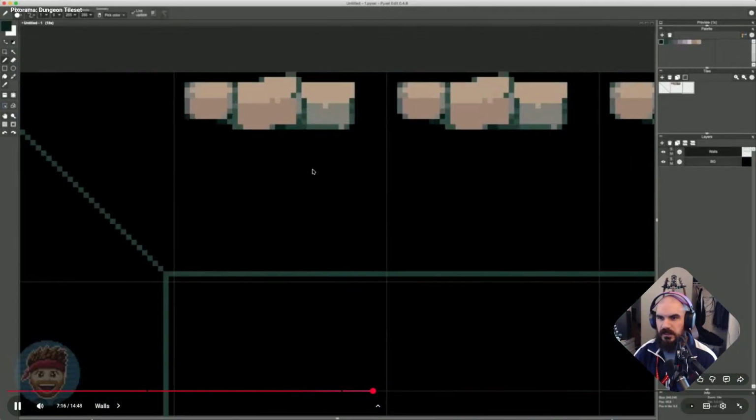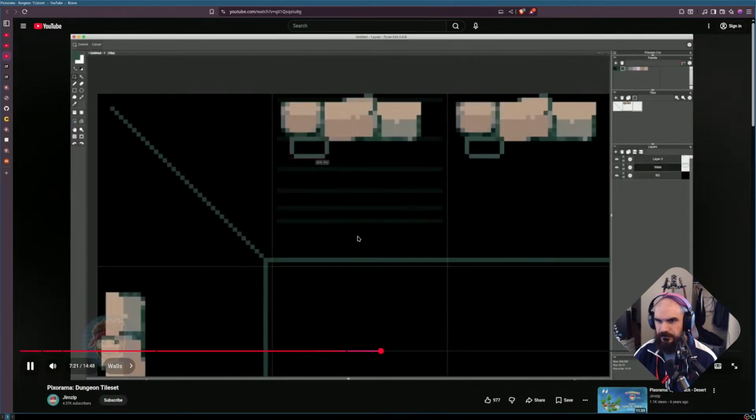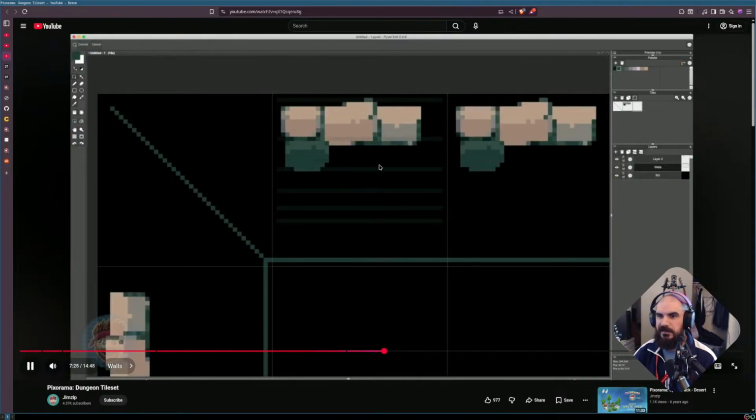A little bit of anti-aliasing kind of, like combining colors. So let's go here. And I guess in his case, because he only had one tile, he only did that on one tile. But so yeah, whatever. It is what it is.